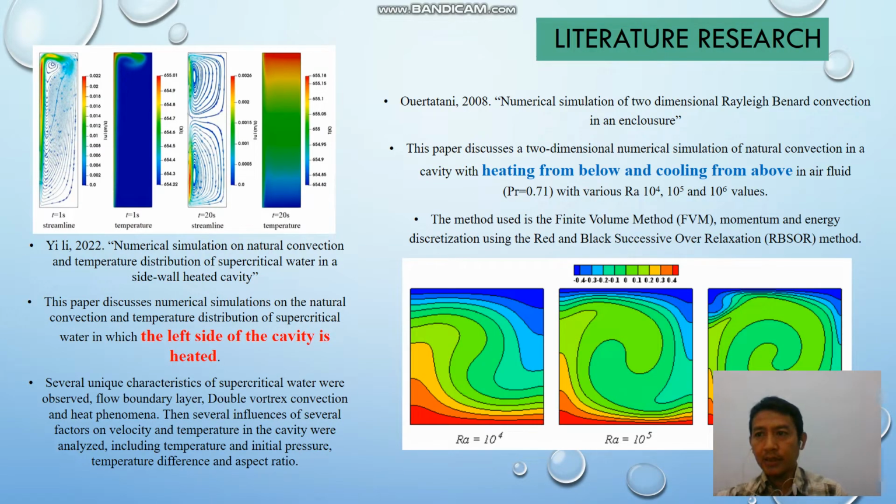So this is the literature research. First, Yili in 2022, with the title Numerical Simulation on Natural Convection and Temperature Distribution of Supercritical Water in Side Wall Heated Cavity. This paper discusses numerical simulation of the natural convection and temperature distribution of supercritical water, in which the left side of the cavity is heated.